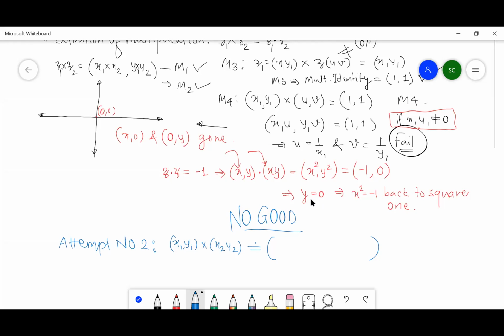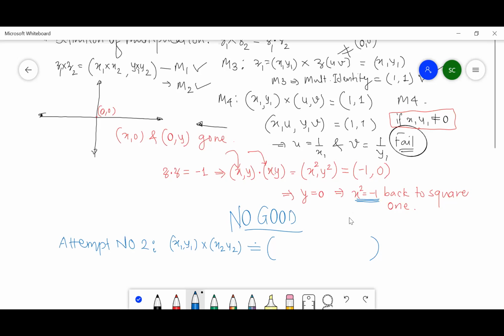Commutative and associative are the easy properties to satisfy. But M3 and M4 are important. M4 is essentially more important because you cannot end up having scrapped a few real numbers. You cannot really scrap them. Each and every real number has to be part of the complex number system. That is one part. Therefore, M4 is important. And the most important is solving this equation.